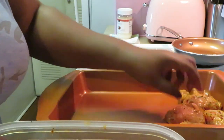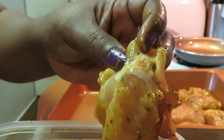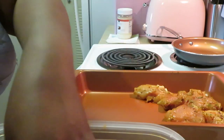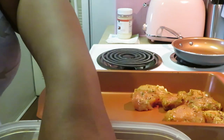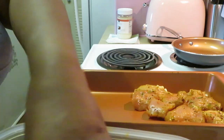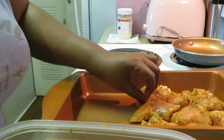Just placing them in the pan, nice and flat. And as you can see, they're just like little pieces of turkey that I've diced up. Guys can see that. I'll just cut into little chunks. And it'll grill in the oven just like grilled chicken. But I want to make sure all my pieces are flat, you know, to make sure everything gets cooked properly. Nice and flat in my pan.